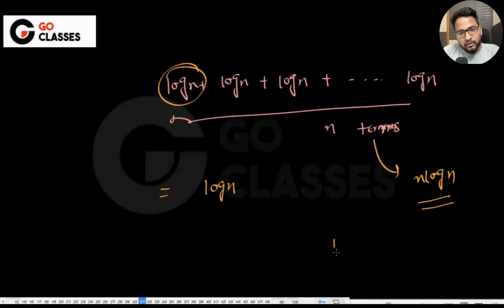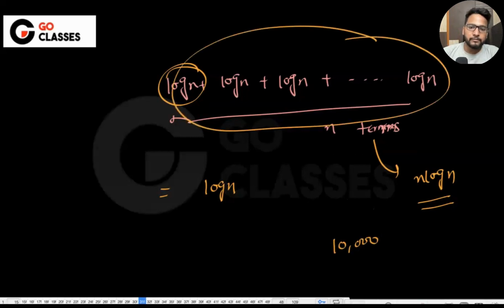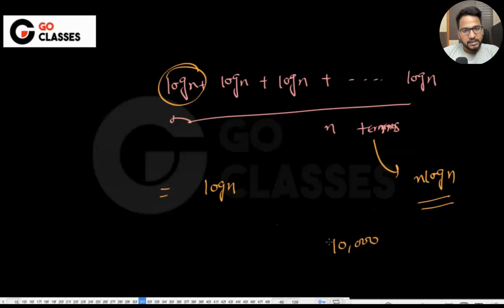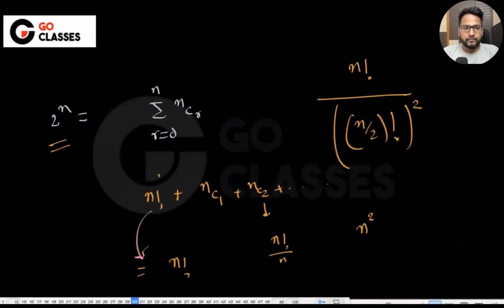Can the constant be 10,000? If these are the 10,000 terms, can I write log n? Yes. If these are the 1 lakh terms, 10 lakh, 1 crore or 10 crore or whatever, then I can write log n, as long as these are a constant number of terms. But if it is just n terms, then you can't write it. I mean, any function of n. Okay. Cool.